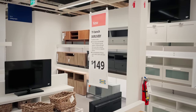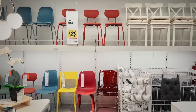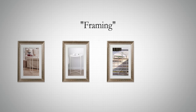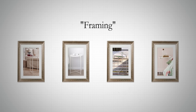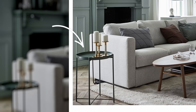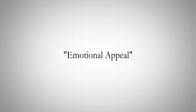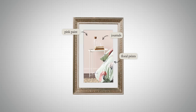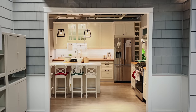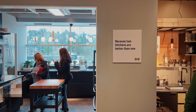By using this processional route, IKEA are able to show you the exact same product multiple times by simply placing them in different environments, which may seem a little bit lazy, but it's all designed in. This is another technique called framing, where items shown repeatedly in different settings increase the chance of persuading a consumer to purchase, as it broadens the target audience to show how an item may appeal to different demographics. This tactic is often paired with emotional appeal, where items are presented to appeal most effectively to a particular targeted audience — like how a contemporary studio apartment display might be targeted at young professionals, contrasted against the same item in a more traditionally styled dining room catering to an older or different financial demographic.